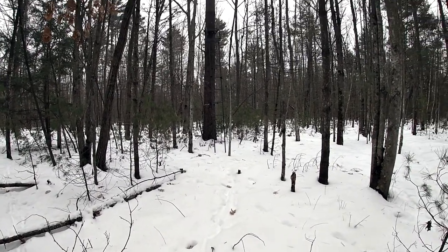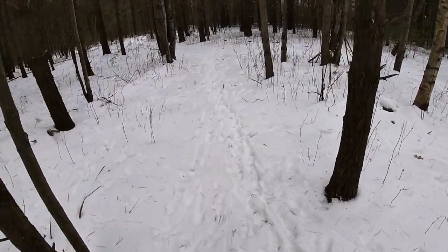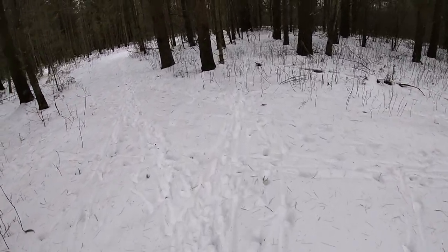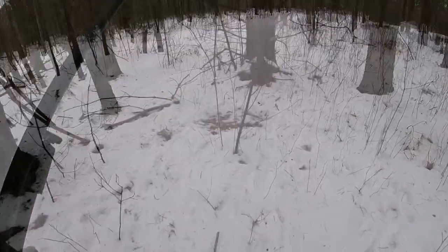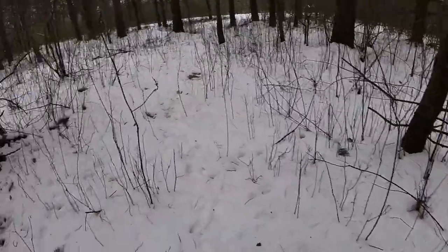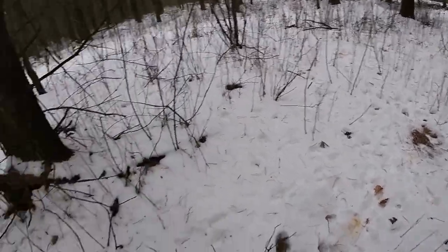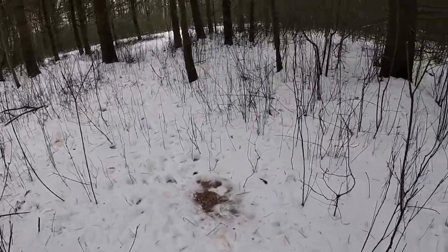You can see our stand right there. Boy, look at all the tracks here — holy cow! The deer are really pounding this trail. This is like a highway in here. Check this out — deer beds right in here. Here's another deer bed; this looks kind of small, could be a fawn. They're bedding in here during the winter, pretty close to one another. Okay, we're going to keep working to get on some rabbits.